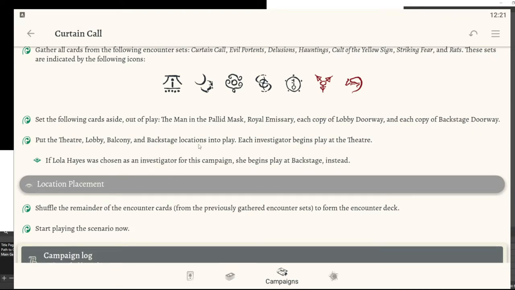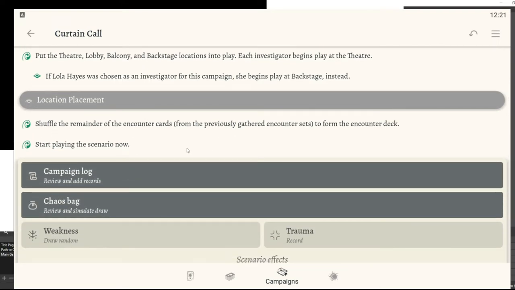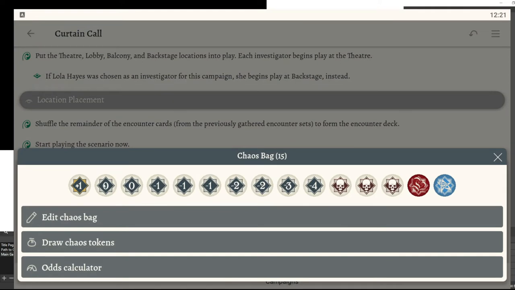Shuffle the remainder of the encounter decks, which we've done. And we are ready to start playing the scenario now. We are playing on standard. So the chaos bag is as it is there.